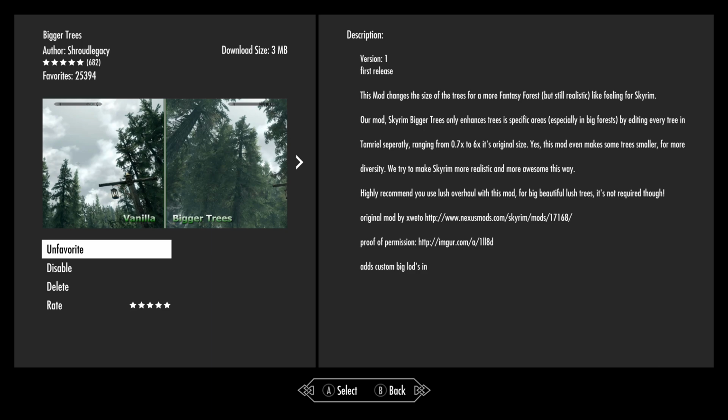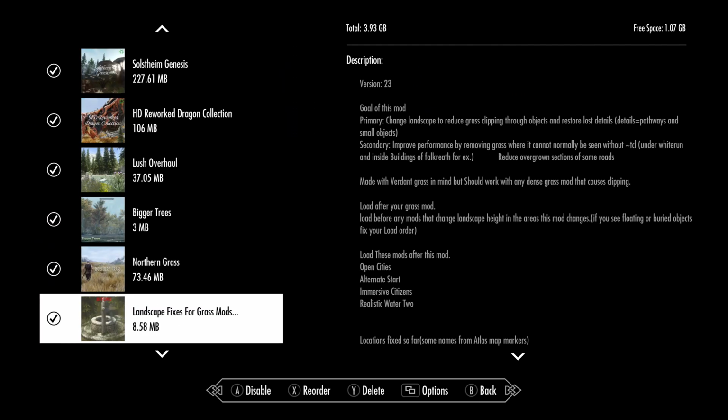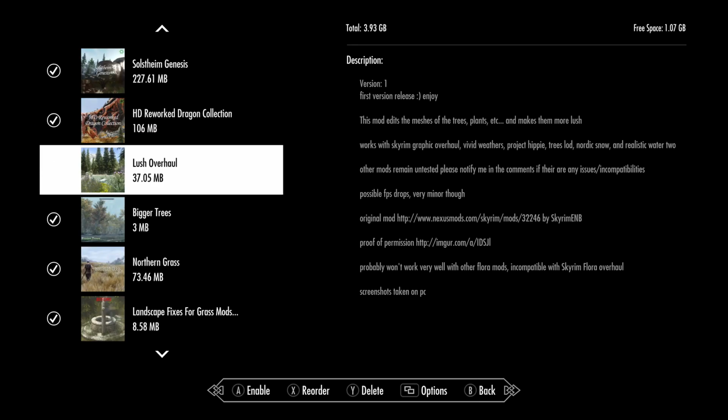We're going to try it first without Lush just to see how it changes the size of the trees, and then we'll turn Lush on and see how it looks with that, okay? So, this is a small mod, like I said, about 3 megabytes. Shroud Legacy. It's just bigger trees. So we're just going to try it with just vanilla trees. I'm not doing anything fancy. I am going to turn Lush off so we can see it first without Lush, and then we'll try it with Lush, okay? Alright, so I will see you in the game in a moment.